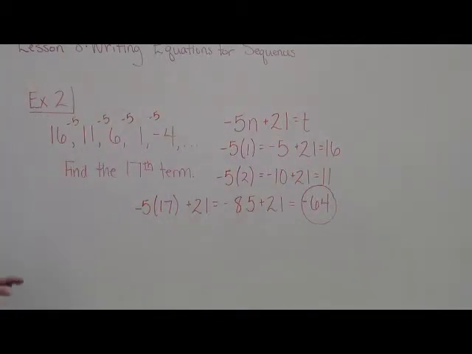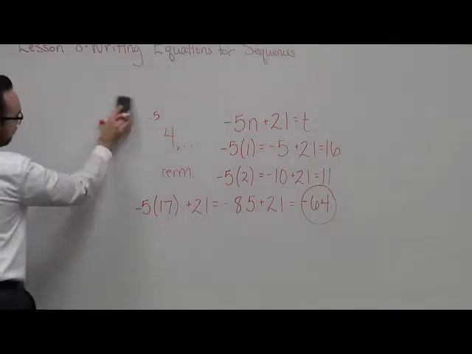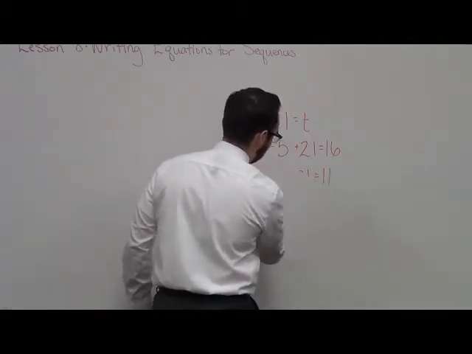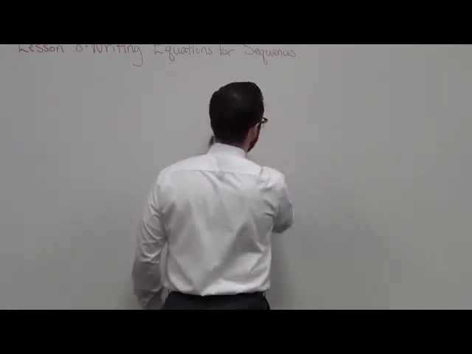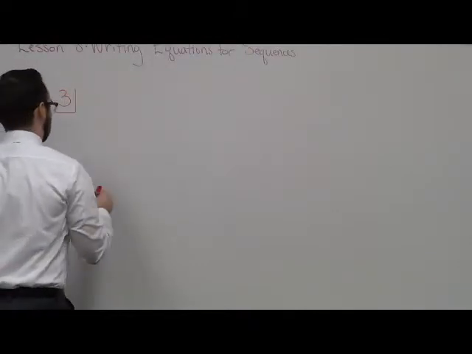I'm now going to give you 2 more that I want you guys to, again, start on your own, and then we will go from there, and I'll put the answers on the board. We're going to get you into practicing this a little bit on your own. We'll call this example 3 and example 4. Example 3, we'll start negative.